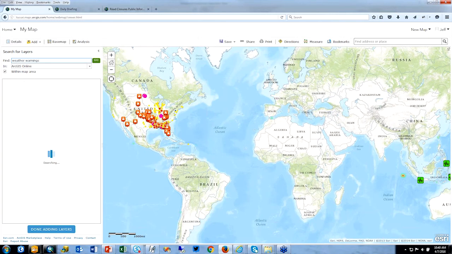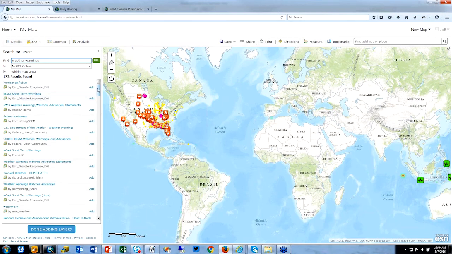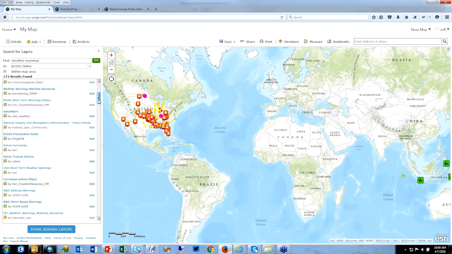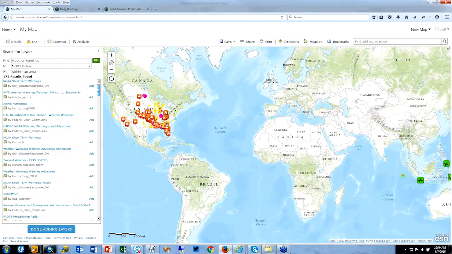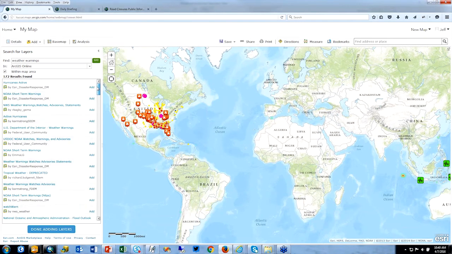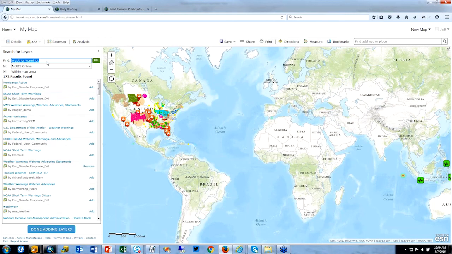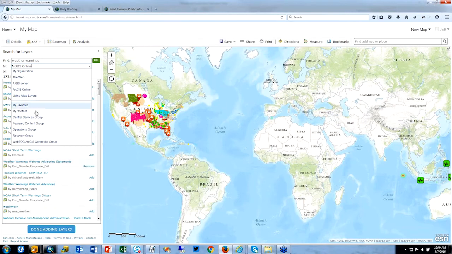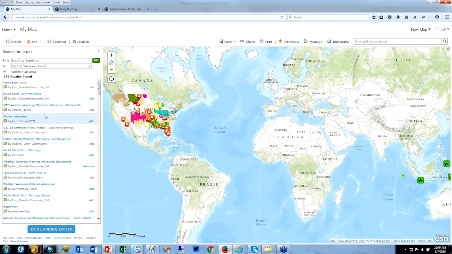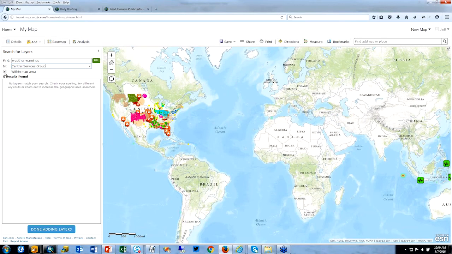In this case, I'm going inside my central services group and seeing what WebEOC boards are available here. So I'll simply add the feature services that are inside that group, and really this represents the WebEOC boards that we're bringing across. So with just a couple of steps, I'm able to add in this information and right away have the web map set up that I want to use for my information. Just a couple of quick steps.